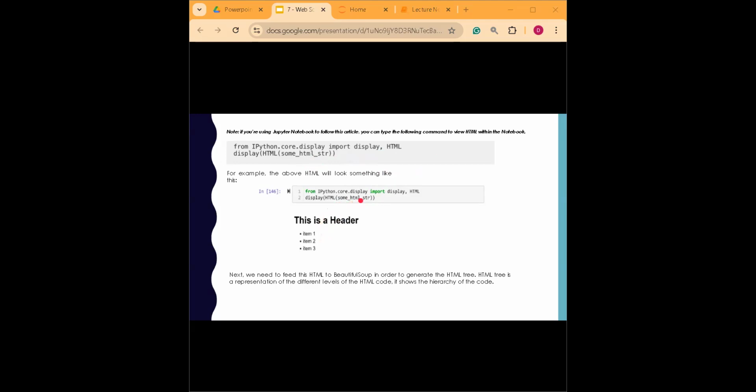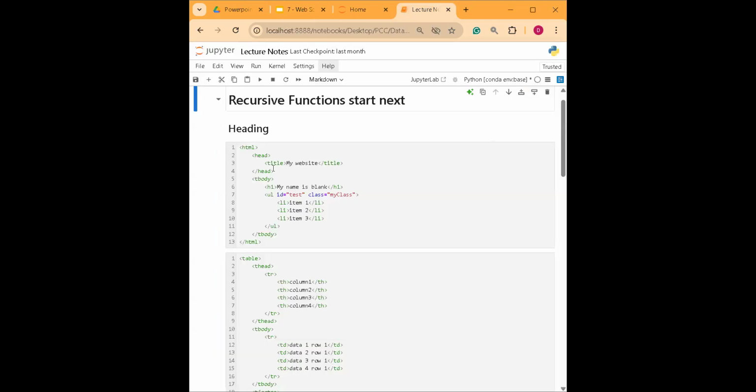So we're going to be passing an HTML string here, all right? Hang on.